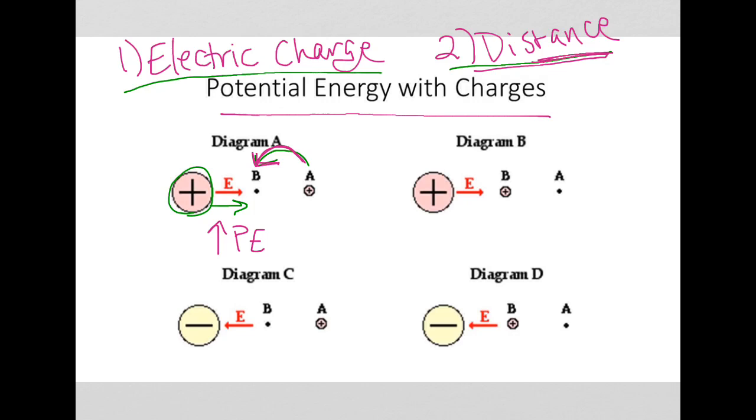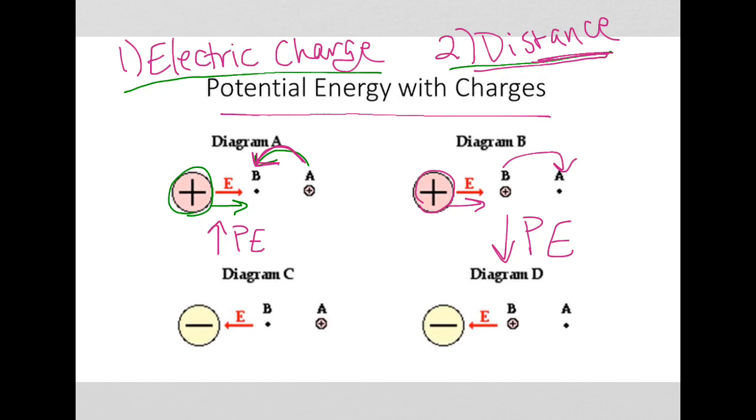And so here, having a smaller distance when the objects don't want to be together will ultimately increase it in potential energy. On the other hand, here we have that same positive charge creating the same electric field away from that charge, but here our item starts at B and wants to move to A. When it moves to A, it is now moving in the direction it wants to go, and therefore will decrease in potential energy. No work has to be done. It will naturally occur if it is allowed to, and therefore it'll decrease in its electrical potential energy because it is moving where it wants to go. It is putting more distance between itself and the other positive charge.